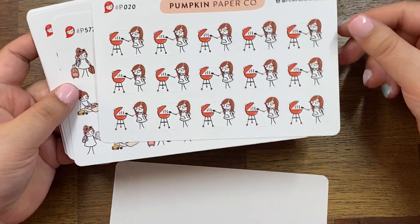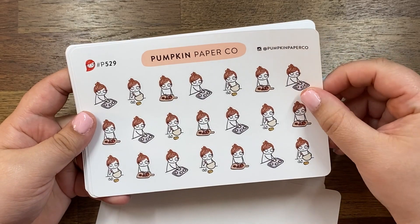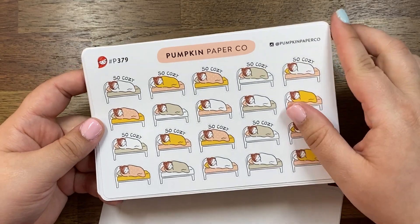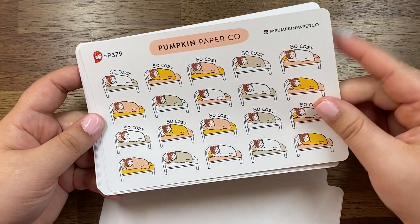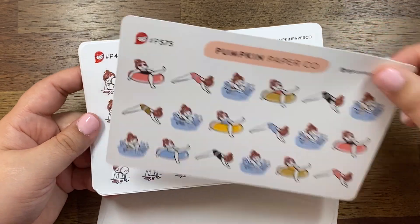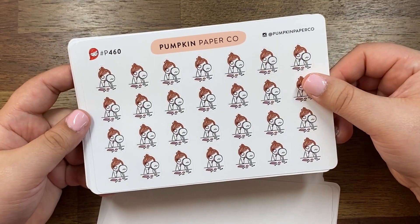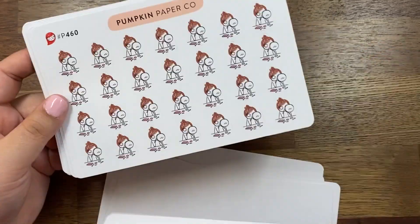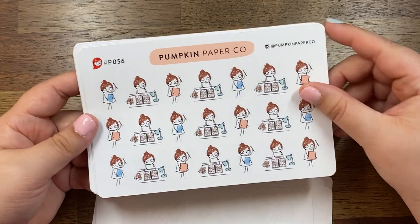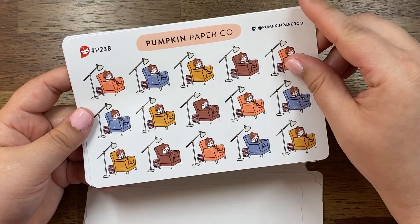Grilling ones, traveling, baking and cooking. I could use these ones for nap time — I have quite a bit of nap stickers but I like napping stickers. Pool ones too — my parents have a pool and I imagine I'll be spending a lot of time there this summer, especially if we have to continue social distancing. I've got a couple of doing makeup ones because I need to start doing my makeup again just to make me feel better. We've got some planning stickers and a little planner girl with glasses reading — so cute.